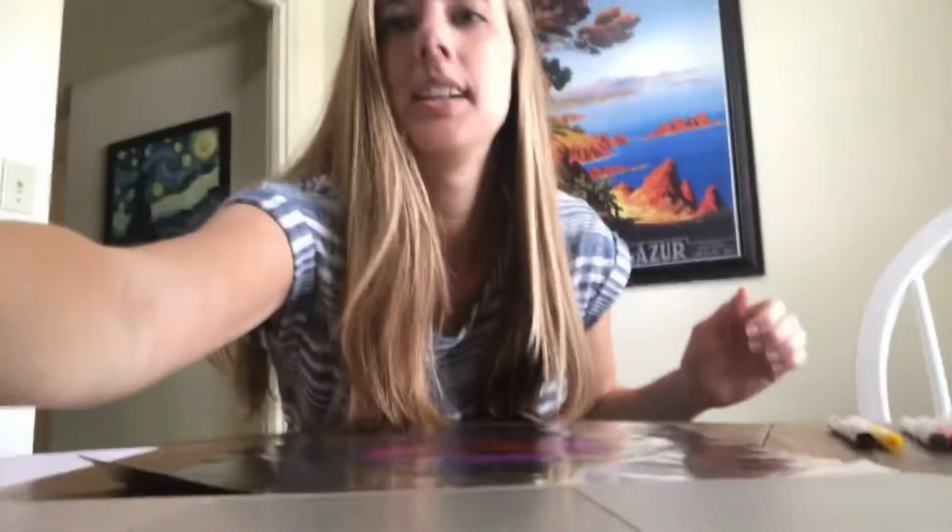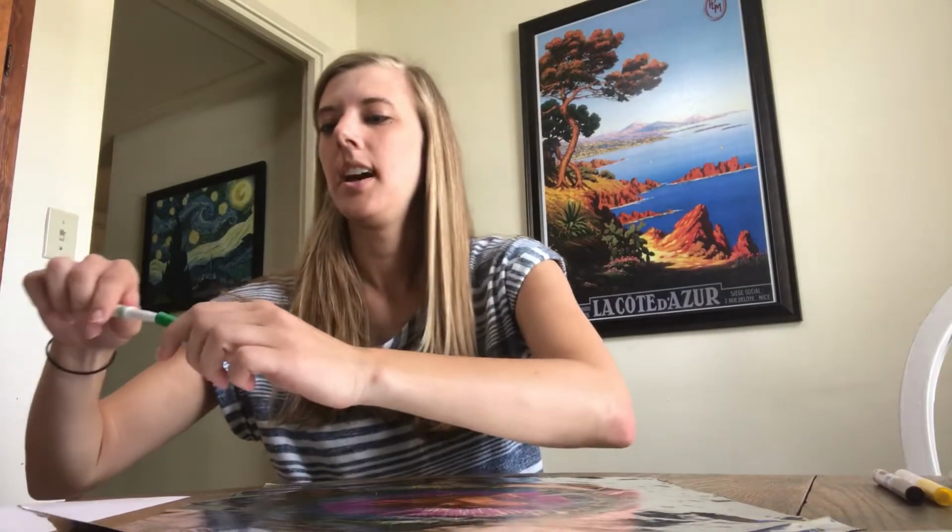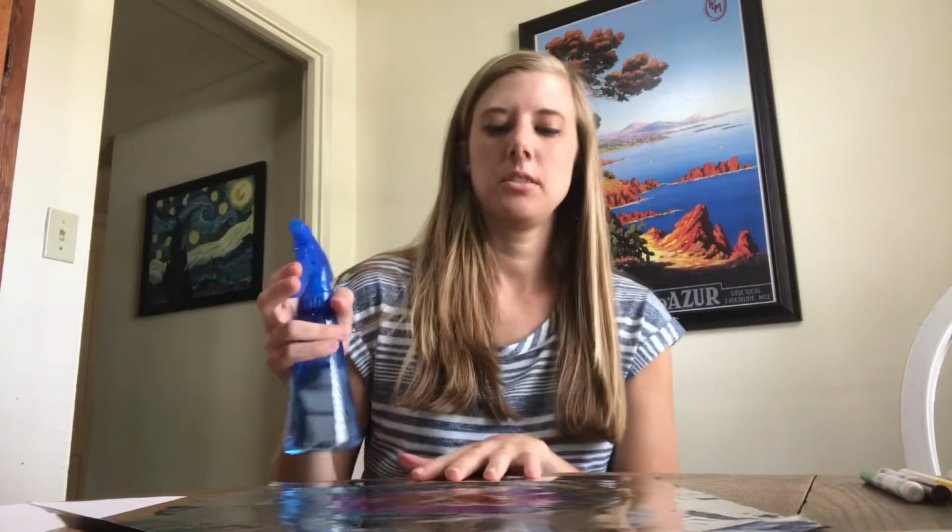So let's see if I can get back here. Okay, so once you are ready to print it, caps on the markers, make sure you don't dry those out. You will need your spray bottle, and similar to what we did with styrofoam, you don't want to drown it in water, but you are going to have a little bit more on here, maybe just a couple of spritz with the water, and then take your paper and lay it down on top and just smooth it out. And as you're smoothing it, work your way from the middle outwards.